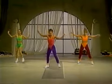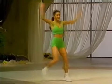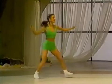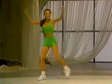2, 3, here we go again. That's it. Using that space, having a good time. It's like a home party. All right, that's it. 2, and left knee up on 4. That's it. Inhale, exhale.